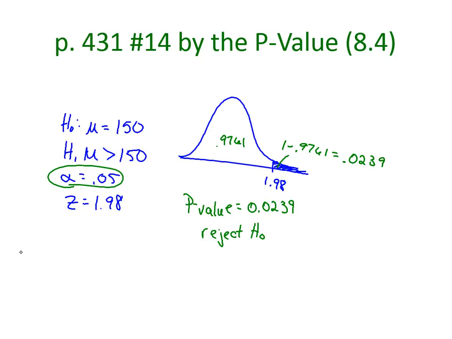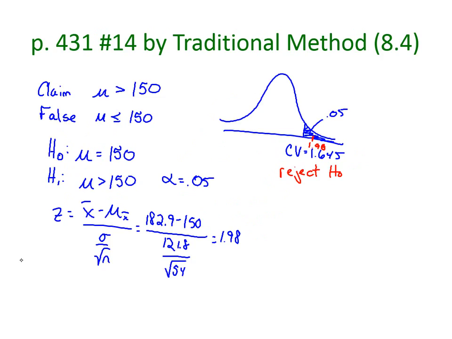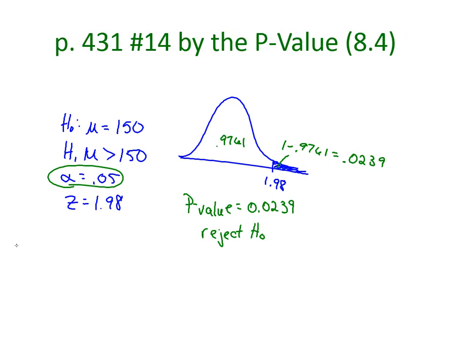Although, did we round? We rounded that z-score to 1.98, didn't we? When we did our test statistic back here, we rounded that to 1.98, so that's where we rounded at. That's what caused the rounding error. Because z is not exactly 1.98, your calculators are telling you exactly what it is. And so, since we rounded that and then used the tables, yes, there's a rounding error.